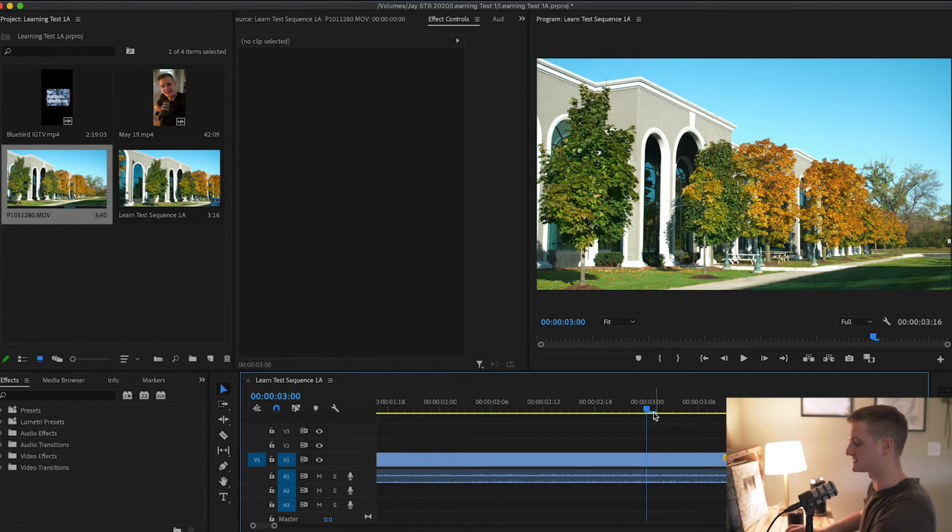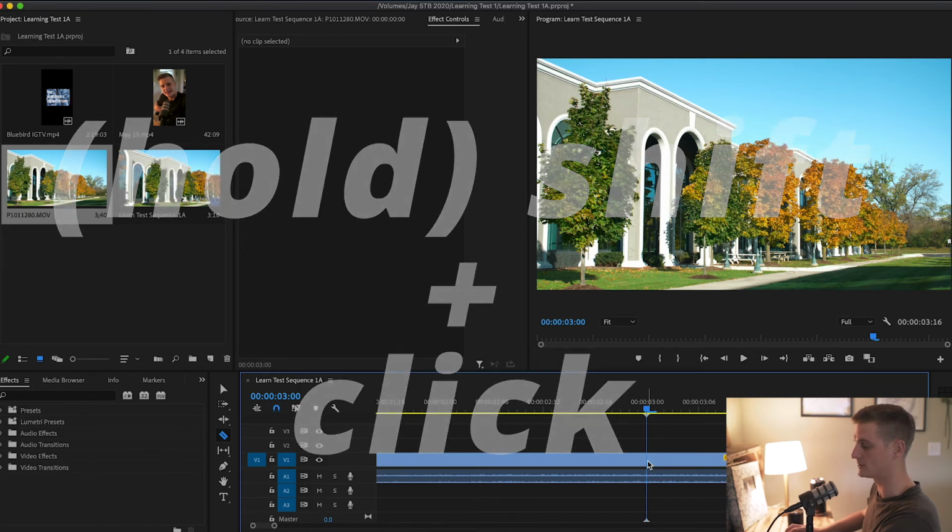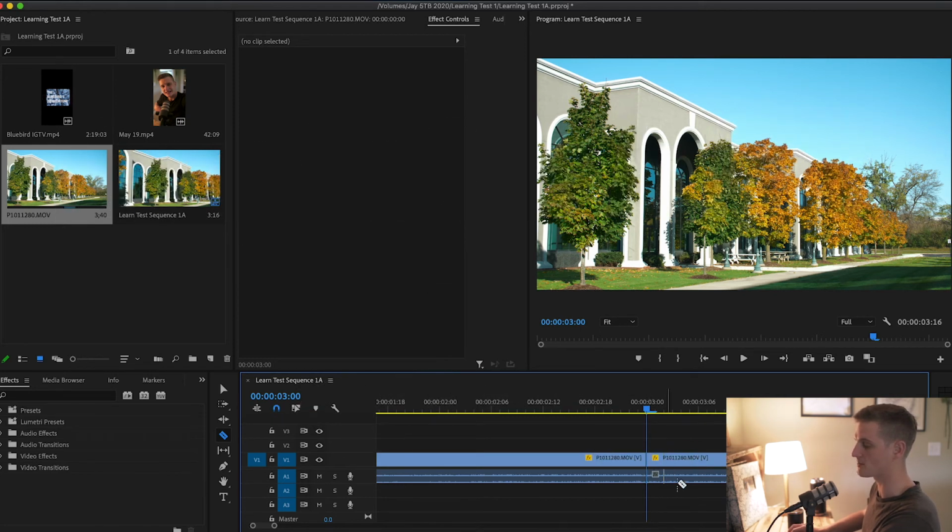So here we are with that same clip as before. We want to cut it, but we want to cut it quick, right? You're going to hit C to bring up your razor. And if you hold Shift and click right on that blue line, it has now actually cut both of these together, making it just a little bit more seamless, a little bit quicker, a little bit easier. These are the tricks that you'll pick up as you go.